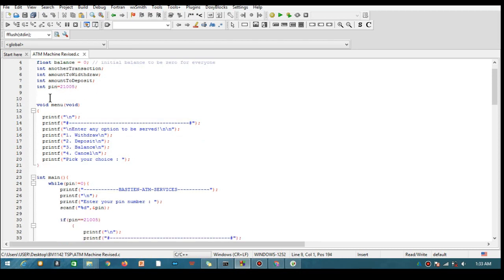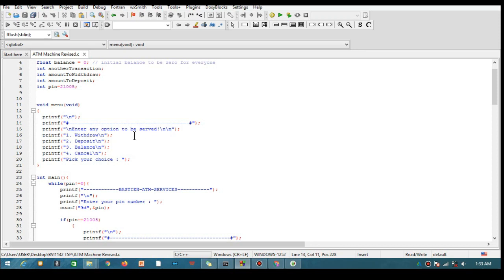Okay, now the function I use is void. Void has no data return type, so there will be no return value. The name of the function is menu, and in here it is void, which means there will be no parameter. Okay, now inside this, first this is a \n.